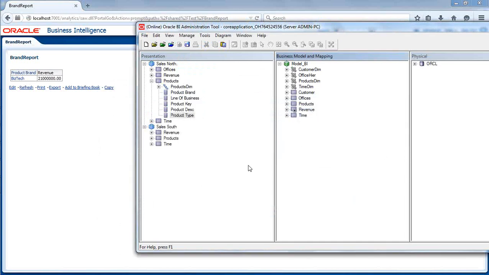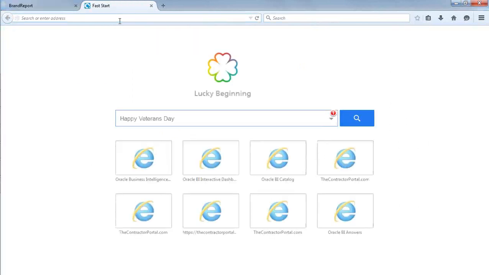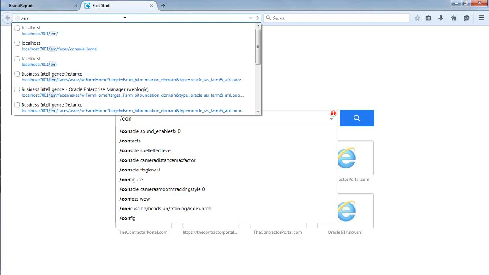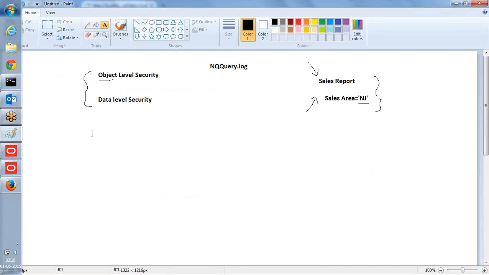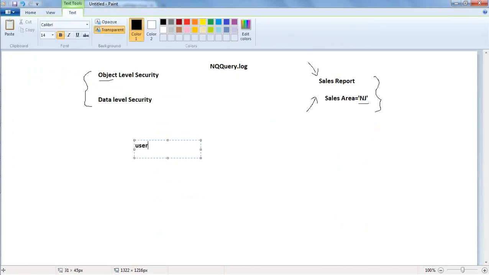Okay, now going back to the other features of security, if I look at my WebLogic console, the other place where we look at and implement security is the Enterprise Manager. As I told you the other day, there are a couple of things that we discussed. There are users, and there is a role, which is nothing but my permission.